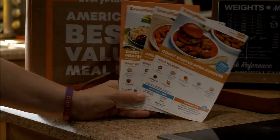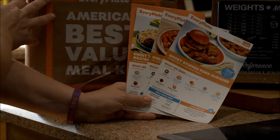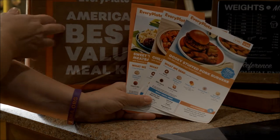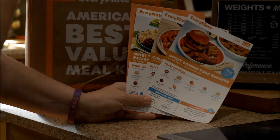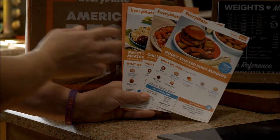Okay, so this is my first time using EveryPlate, and this is the box that definitely has the best value as far as price. So I'm interested to see how everything looks and how it turns out.